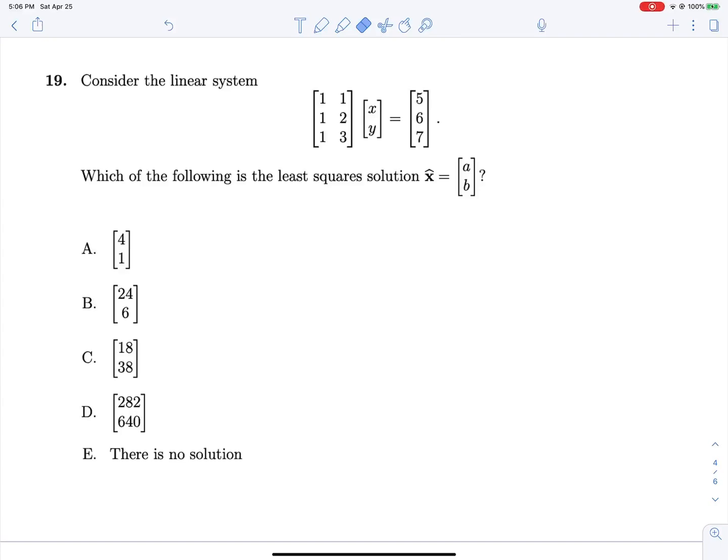Okay. Three problems left. The exact same thing. It never, ever changes. Never. We have [1, 1, 1] [1, 2, 3], that's A transpose. We're multiplying that by [1, 1, 1] [1, 2, 3]. This gives us a 2 by 2 matrix with entries 3, 6, 6, 14.